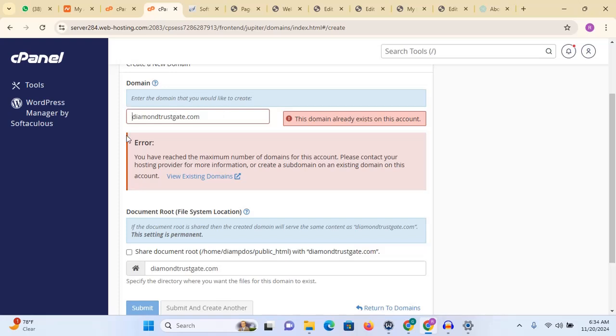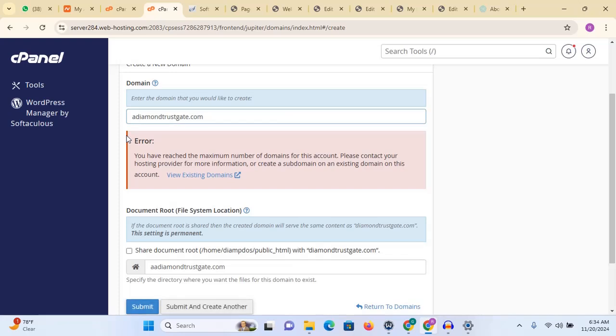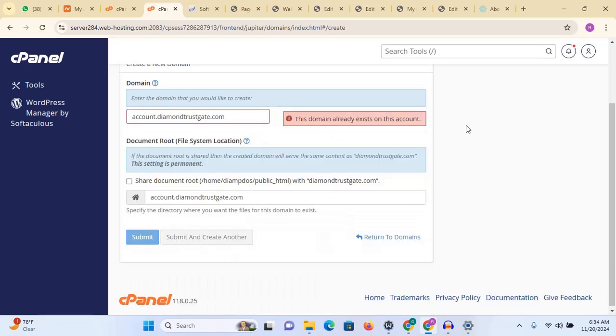So what you need to do is to create a subdomain, so you can probably put an extension in front. So maybe we can just say account, something like account.yourdomainname.com. But I think I have used this domain for something else currently. So you can always use a lot of different names like account.stores or dashboard.yourdomainname or portal.domainname or app.domainname.